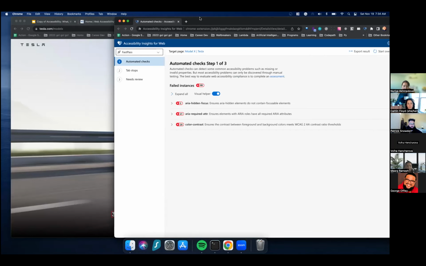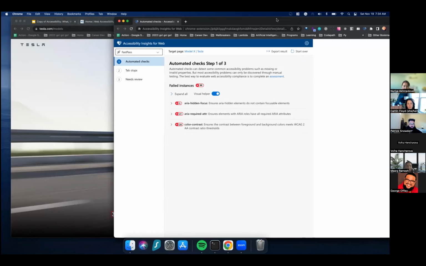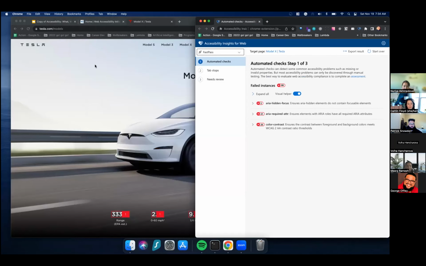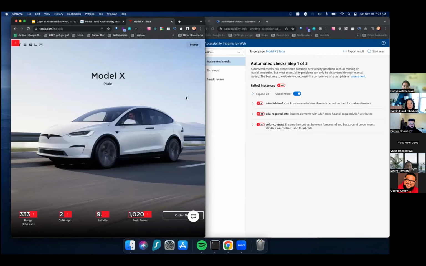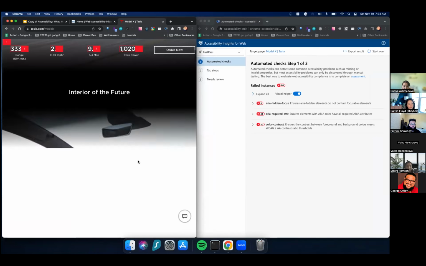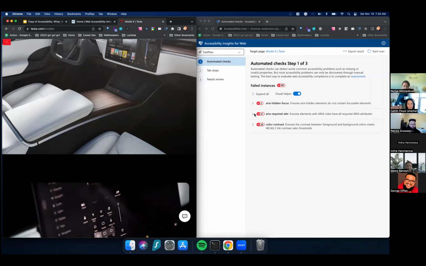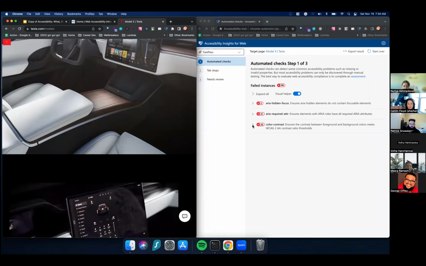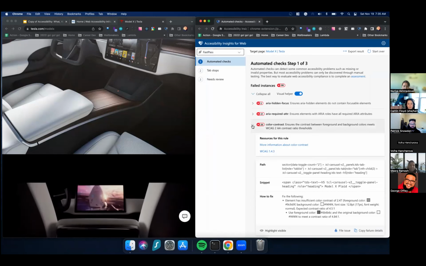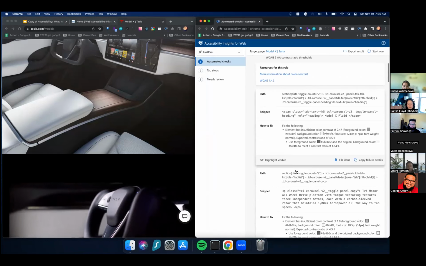All right, let me move it side by side so it's easier for you to see. You see how it highlights the issues on the initial page that you selected, right? You can see what kind of issues there are. Some of them are ARIA text issues. Some of them are color contrast, and it helps you navigate to the place on your website where exactly it's happening, and shows what the issue is.